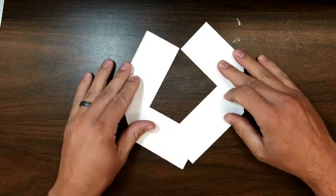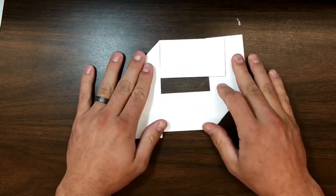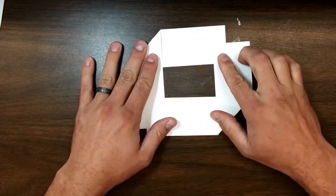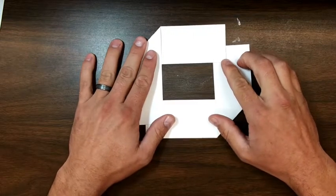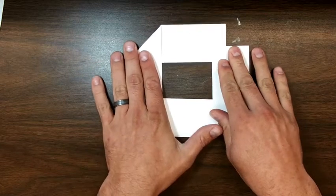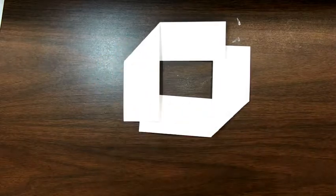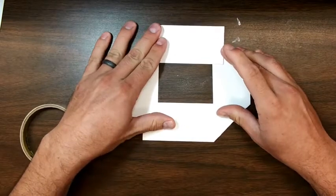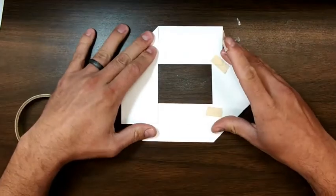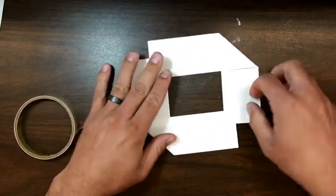Now we want to connect these, so I just take the two sides and line them up. We don't want it really skinny, but we want it to look like the dimensions or ratio of a piece of paper. A piece of paper is a little bit wider than it is tall, it's just a rectangle. Line it up so that it's approximately that size, and then just add some tape. We may be using this more frequently, so let's go ahead and tape the back as well.